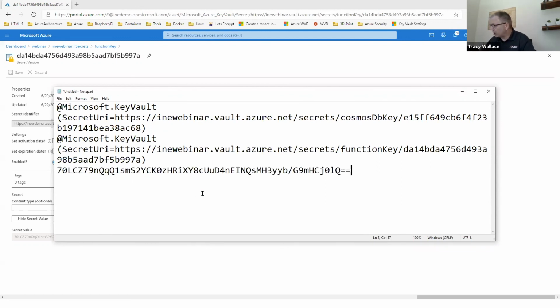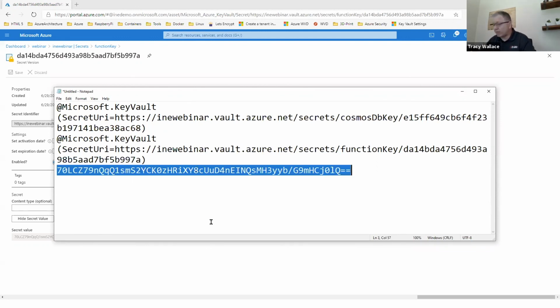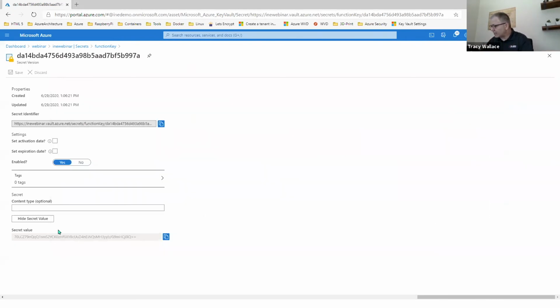Not even Notepad++, but that is my function key. That's exactly the same value that I have in that local configuration file. The local configuration file does not deploy up to the web, but that's how I'm getting it. And the same thing, whether this is the function key, the Cosmos DB key is the same thing.